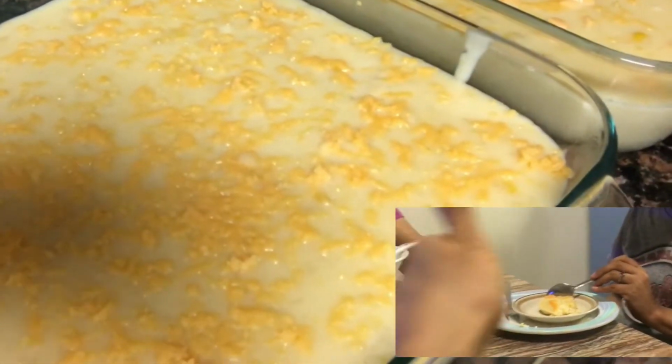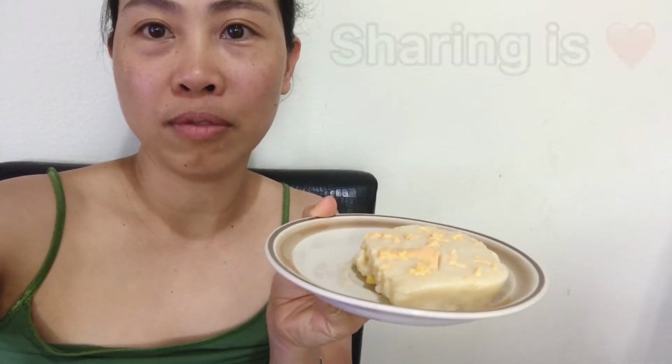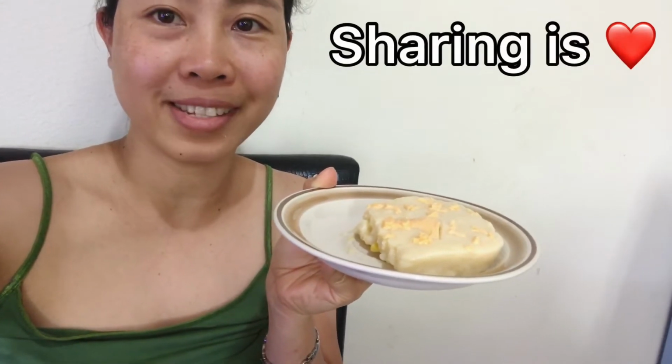Okay, thumbs up. Last night, I let my parents and sister pre-taste my Maha Blanca, and I got 3 thumbs up. Now this is the final taste. I just love to share it with you. Maybe it could help you save when you have some parties, or you can make some business out of it, or you can cook it for your loved ones. And by the way guys, it's my first time to make Maha Blanca, and this is my secret recipe.